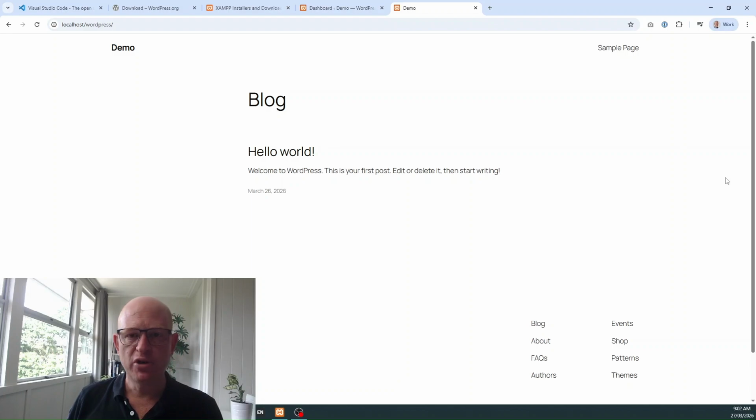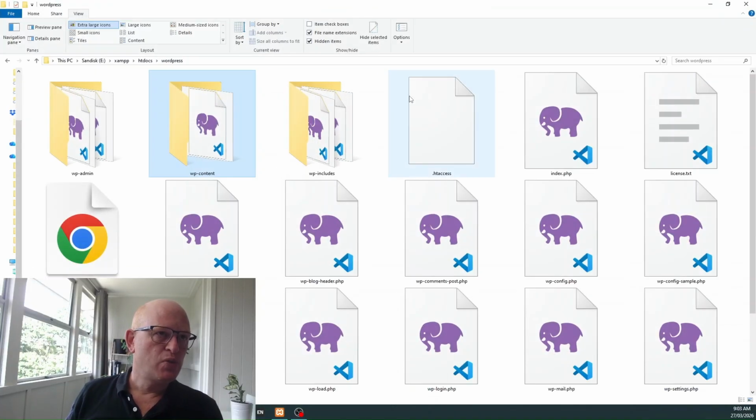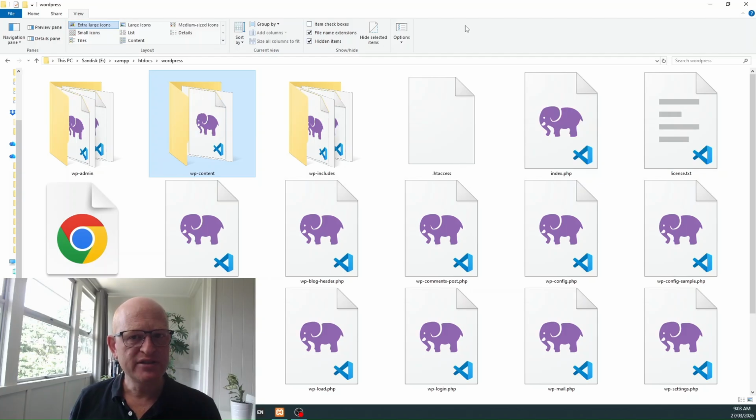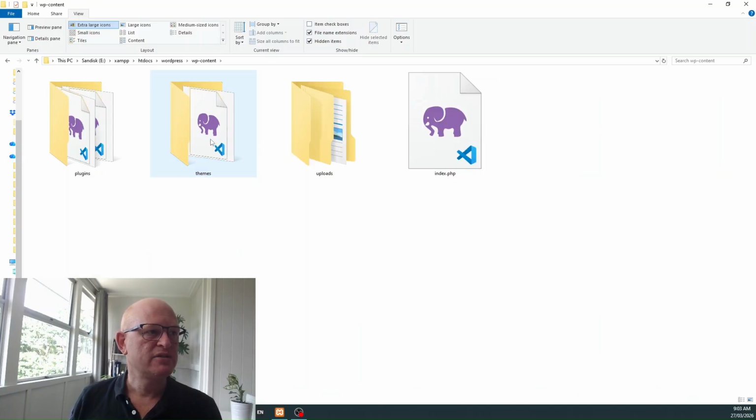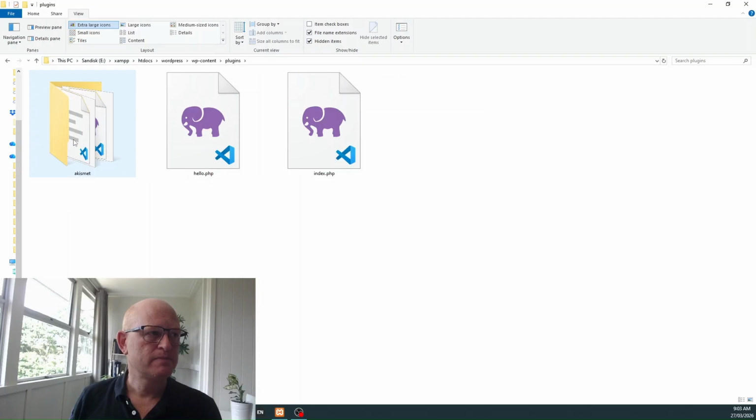There is my out-of-the-box WordPress instance, and what we're going to do is create a banner up the top of the screen in red with some words on it. The first thing we're going to do is create a plugin folder. We don't need to create any files. We'll just create the plugin folder, and that in WordPress is under wp-content/plugins.